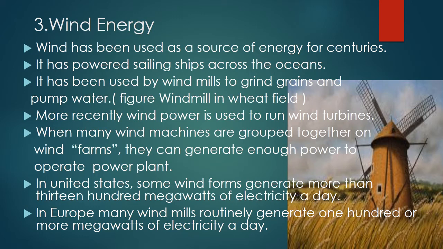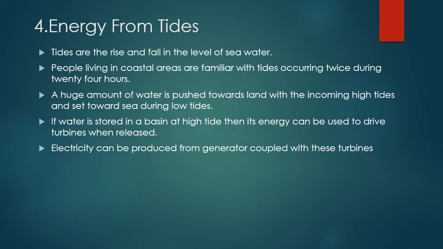More recently, wind power is used to run wind turbines. When many wind machines are grouped together on wind farms, they can generate enough power to operate power plants. In the United States, some wind farms generate more than 1300 megawatts of electricity a day. In Europe, many windmills routinely generate 100 or more megawatts of energy a day.